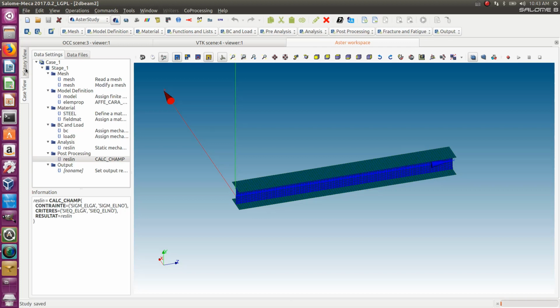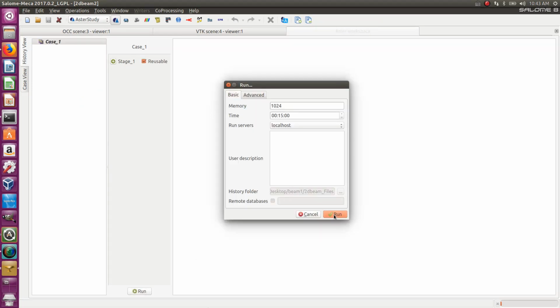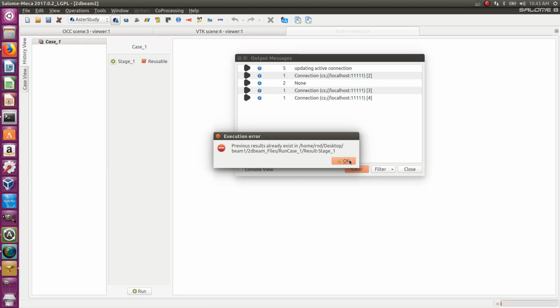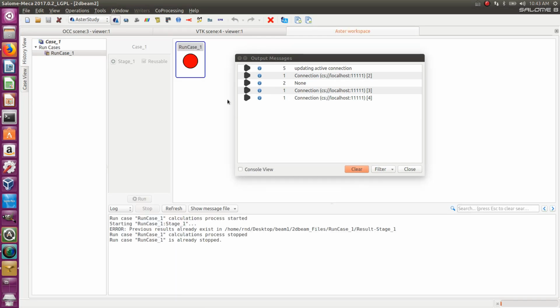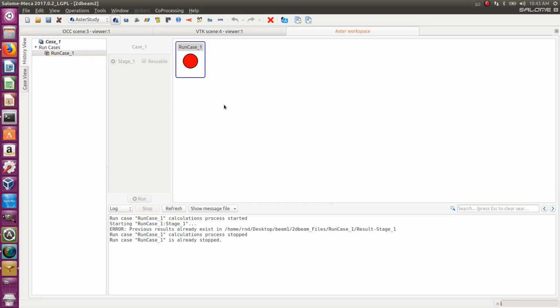And it's time to launch the solver, and I'm expecting some problems. So this time I know I will have a small problem. Okay, this is not the problem I expected, but I know what it is. That's a small bug actually. If you did a previous analysis and you still have the run cases of the previous one, you'll have to delete that.